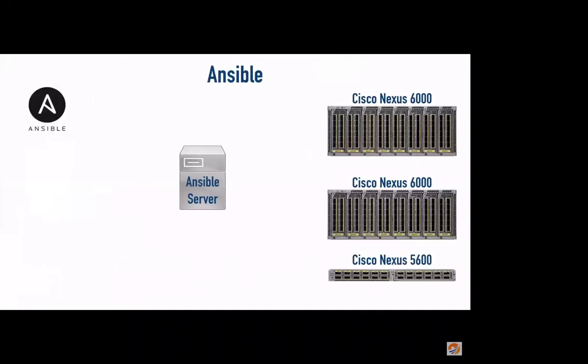Now, the third example is Ansible. And this is the one that really stands apart from the other two. The other two used a server and agents on the managed devices. This is going to be an agentless model. And again, the terminology is a bit different. We're going to have what's called a playbook. That's going to be our configuration instructions. And the configuration instructions are written in a language called YAML, Y-A-M-L.